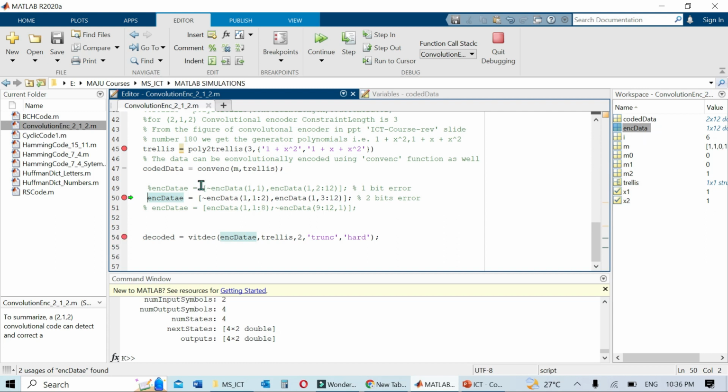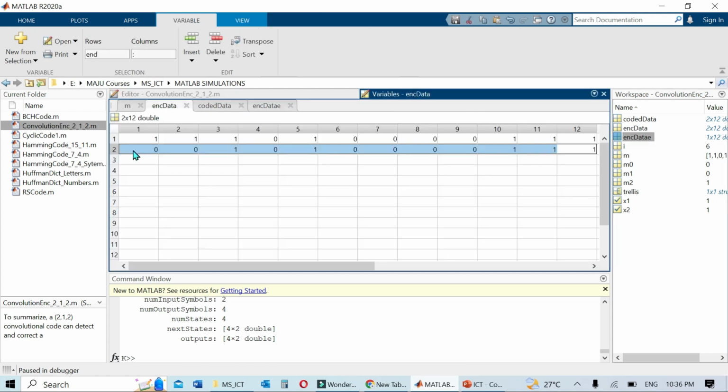After introducing the 2 bits error, I can see that I have introduced errors in these 2 bits over here, 0, 0. This was 1 before the error, now it has become 0. This is 1 in coded data, and it has become 0. So the error is in the first 2 bits, and the rest of the bits are the same.